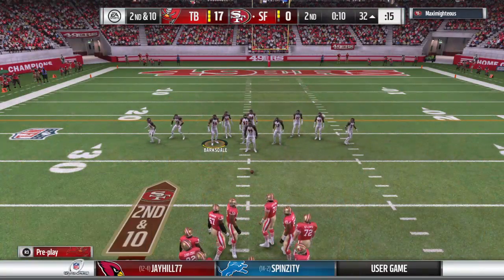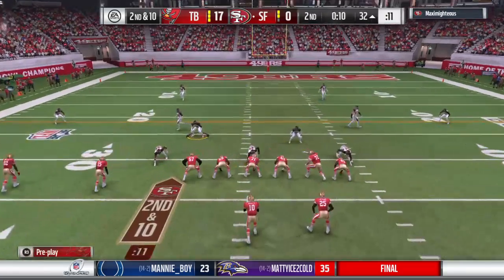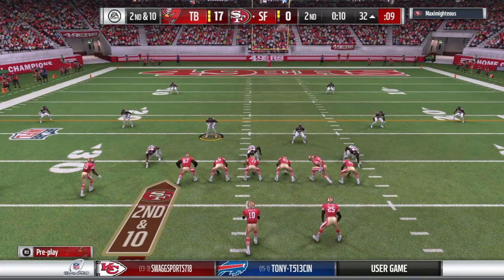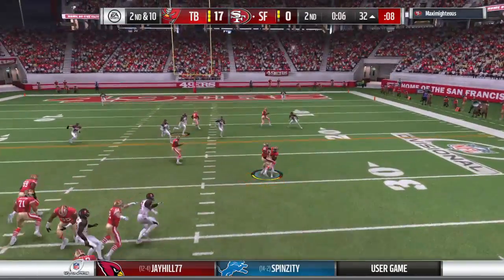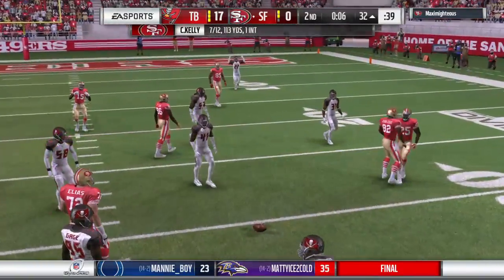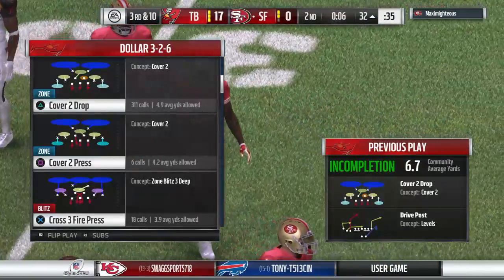Second down now after the incompletion. They'll stick with the passing game as he looks to throw. And that'll be incomplete with just 6 seconds left on the clock. They got pressure there and only rushing 3.